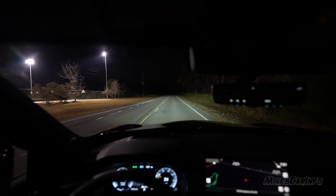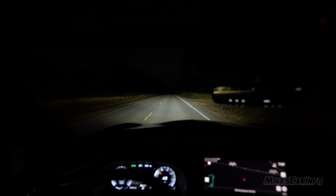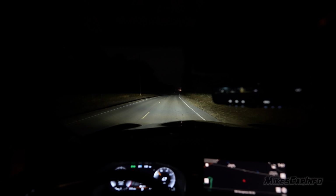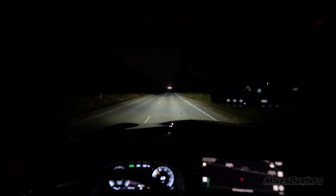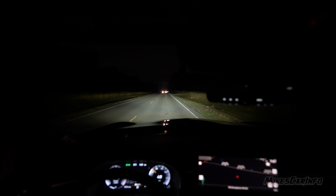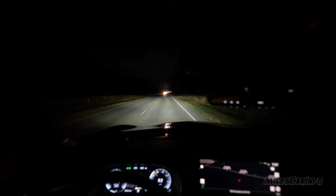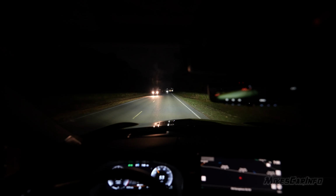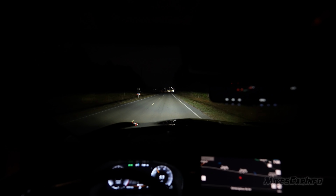So as we drive, you'll notice with the low beams that there is a cutoff, like a little shadow on the oncoming lane. That's intentional. Just because the pattern isn't perfectly flat doesn't mean there's a problem. It's actually intended to be a little bit lower on the oncoming lane. Now this cutoff does seem a little bit high, so we'll see how it goes as far as other cars. But I guess that lower portion helps with not blinding oncoming drivers. I think it just looks high out there on the sides, which gives good visibility with the low beams on the sides of the road.